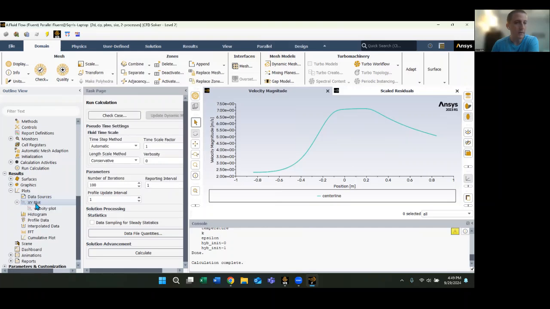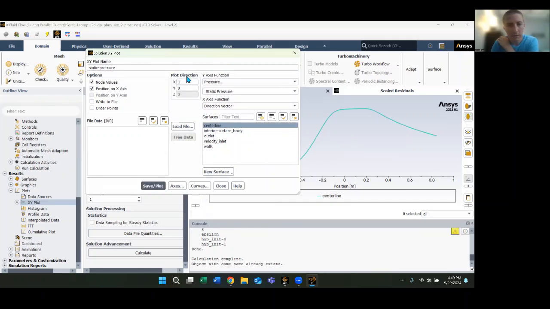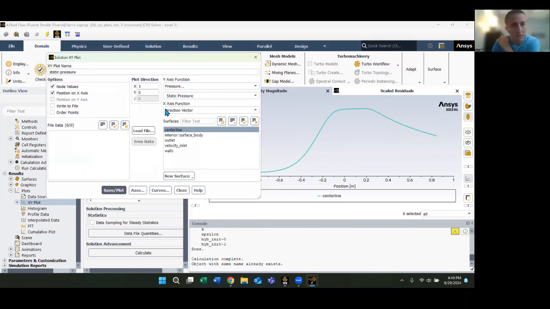We need another plot for pressure. Again, static pressure, again across the center line, save and plot here. And it already exists because I didn't change the name.